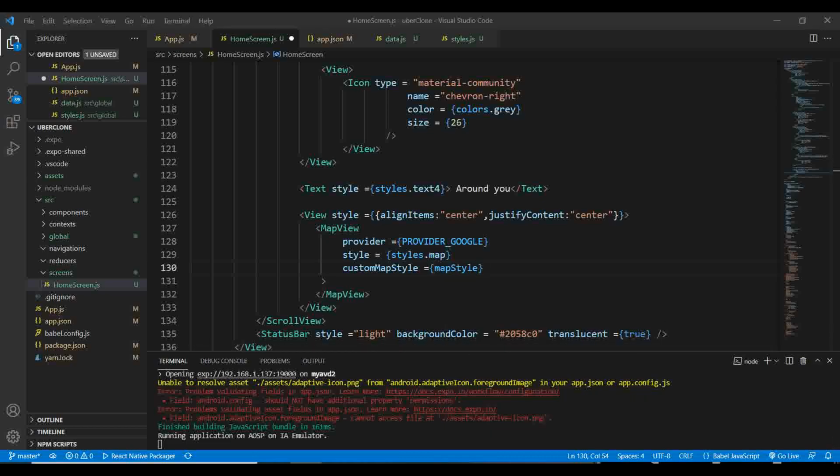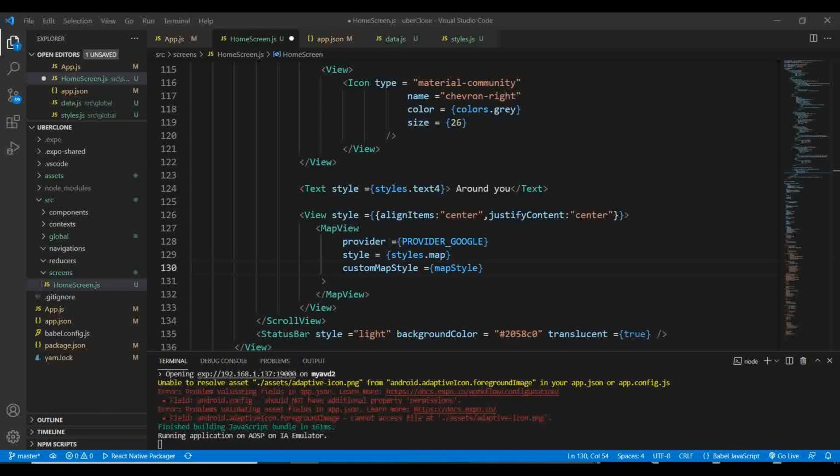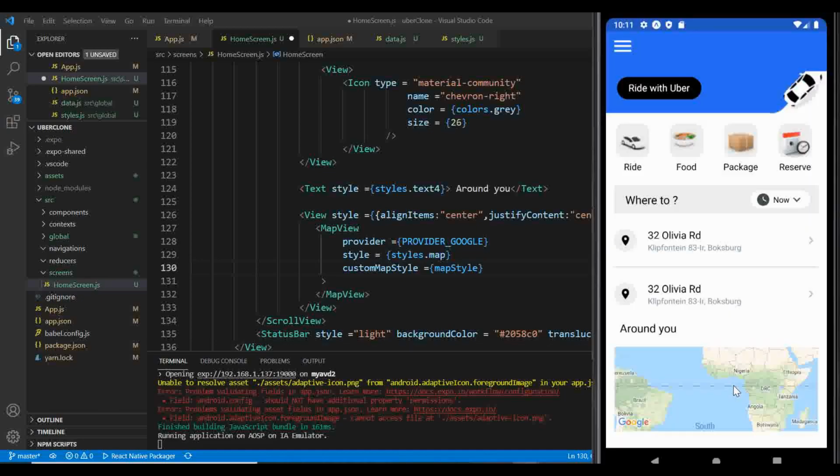So once that is done, we're going now to save and see what happens, right? Let's see if this will work, because as I said, this is the actual Uber color, this is the map color that we want, and right now this is what we have.